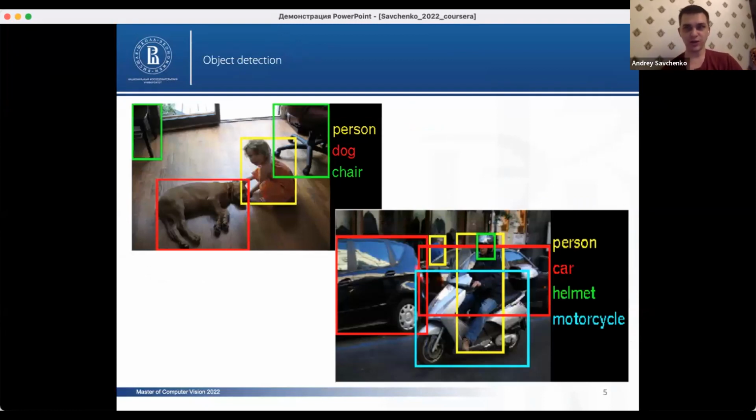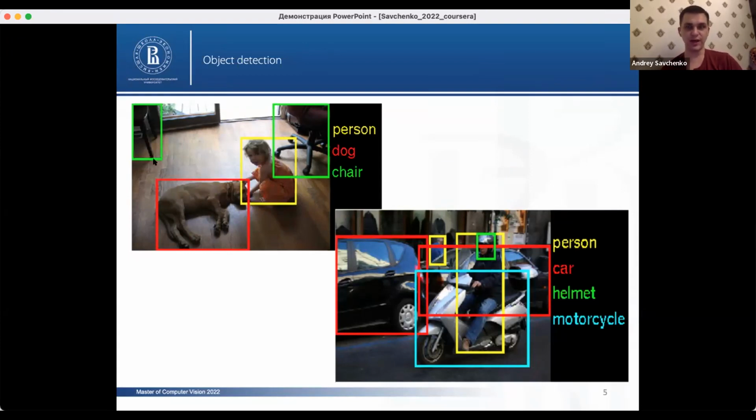Another very important problem is so-called object detection. It's assumed that you may have many objects on your photo, on your image, and you try to find the positions of these objects and also the classes, types, or labels of these objects. You see that there are something like dog, person, chair, another chair.